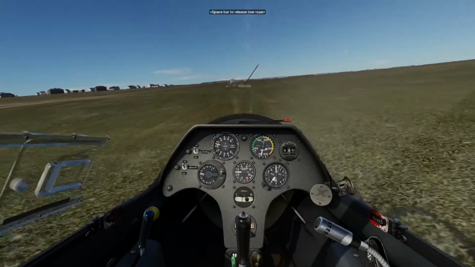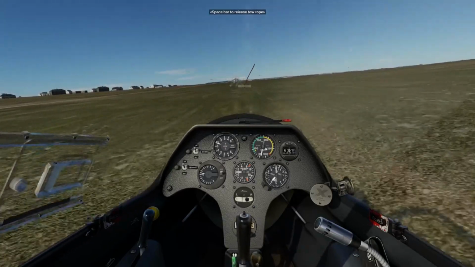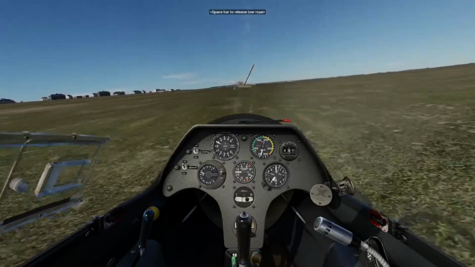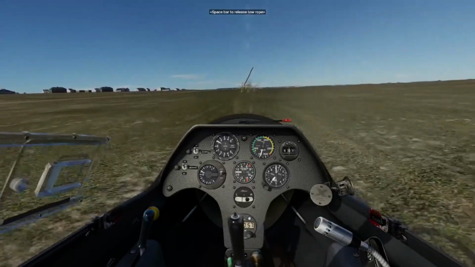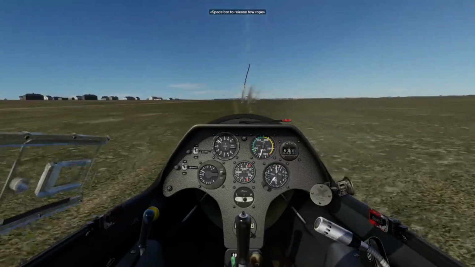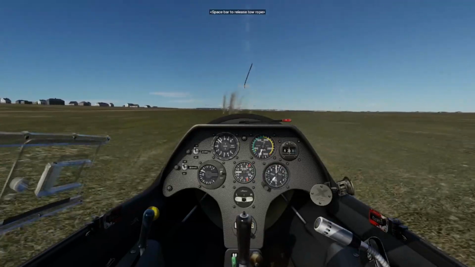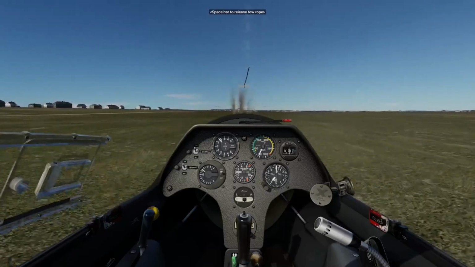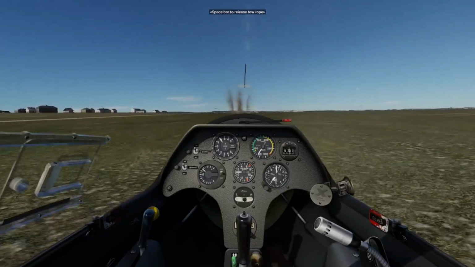We're going to have to use a lot of rudder input to be able to stabilize the glider with the tow, also known as the Cessna. So we can start using the glider now to stabilize it before we take off. And I'm going to be speaking very rapidly here, because this is going to be a very difficult process, and it's not going to be something you'll learn in just 1, 2, 3.